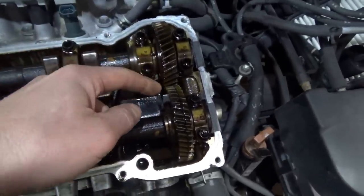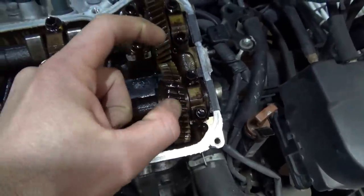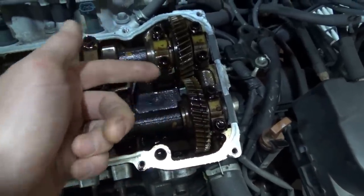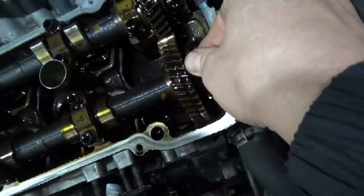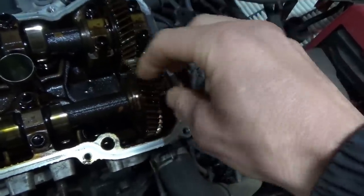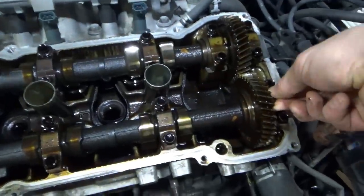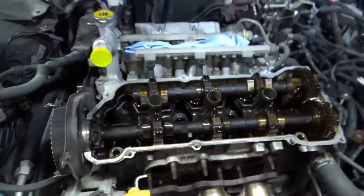It's sprockets, or rather gears. You see, this is a double gear where the two gears are spring-loaded against each other, and that cuts down on the noise in this gear train. So, for disassembly, there's a little hole right here that you screw in an appropriate bolt that holds these two gears together so they don't spring-load apart while taking the camshafts off. Maybe I'll mark that with some red tape so I don't forget about it.